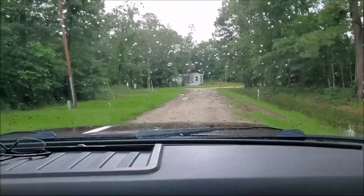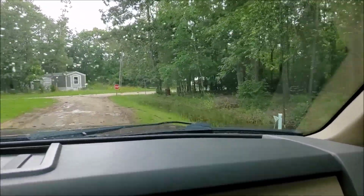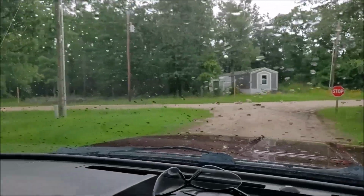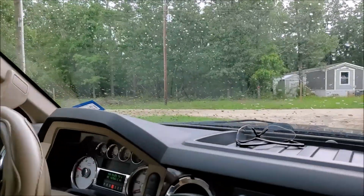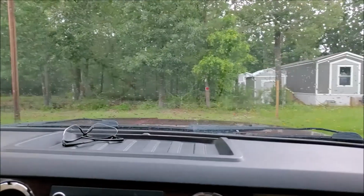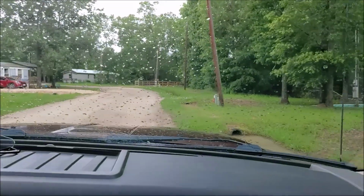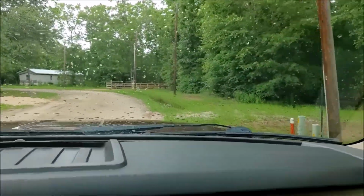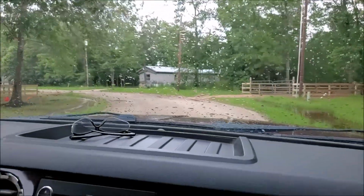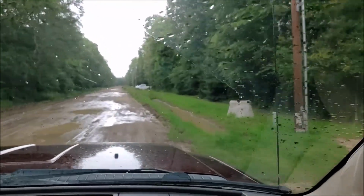The lot where Paul has that big tree falling down in his video, is that near here someplace? I don't remember which lot. That's his introduction. Oh, there's a turtle on the road over there. Look at that. He's having fun, loving the water. It's an introduction to his video where he cuts down this big, giant tree, and it just falls right down in the middle of the lot. Oh, I think that was way back there in the back. Yeah, I've done a lot of lots out here.